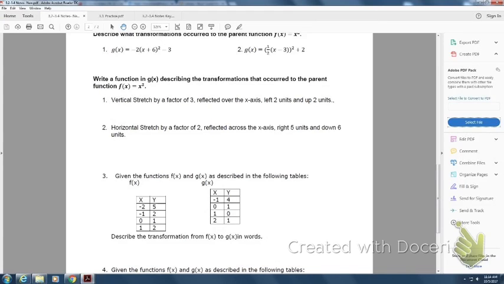Okay, so looking at number 1. Andy, give me one transformation that's happening there. Vertically compressed by 2. Vertically stretched. And we'll talk about that because I think I know what you're looking at there whenever we're done with all these. Joe, give me another transformation on number 1. Went down 3. Okay.